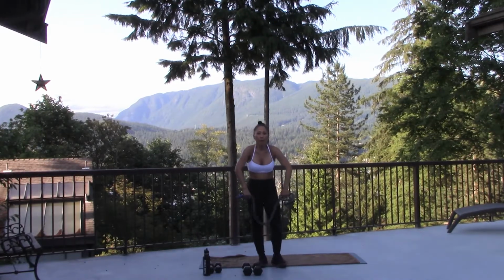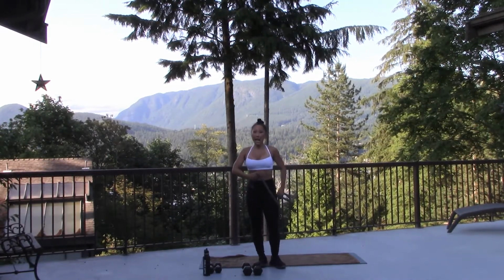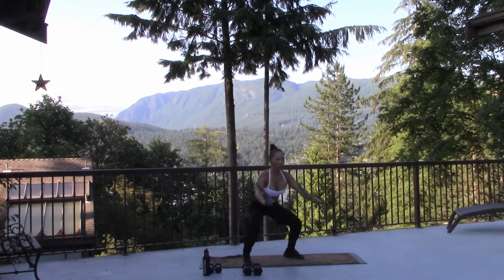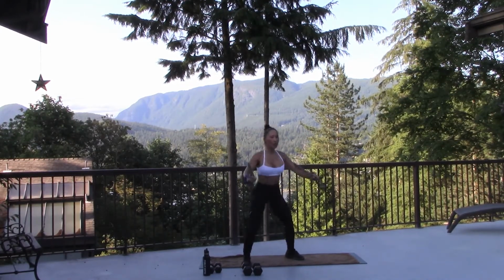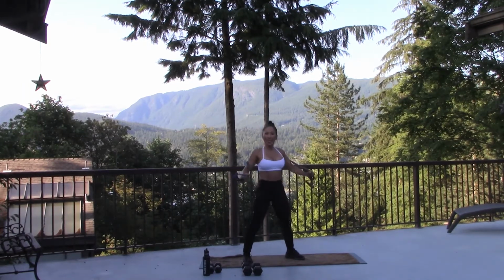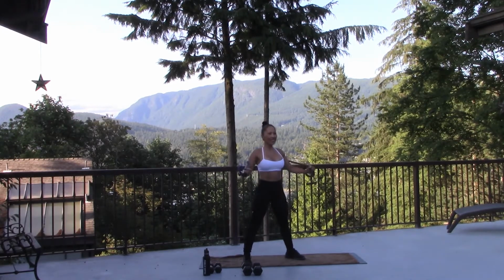Shoulders back instead of coming forward, abs in, legs super strong. Let's go. Push. When you come up, glutes engage, thighs engage. Let's go, let's go.